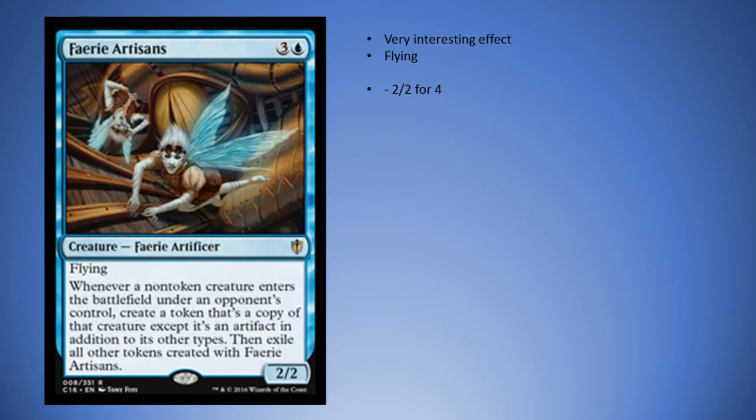Fairy Artisans. Really interesting effect. So whenever a non-token creature enters the battlefield under an opponent's control, you create a token that's a copy of that creature, except it's an artifact in addition to its other types. And then you exile all other tokens created with Fairy Artisans. So you're effectively always going to have one artifact creature that's going to be a copy of an opponent's creature, which is really neat. So it's always going to change.